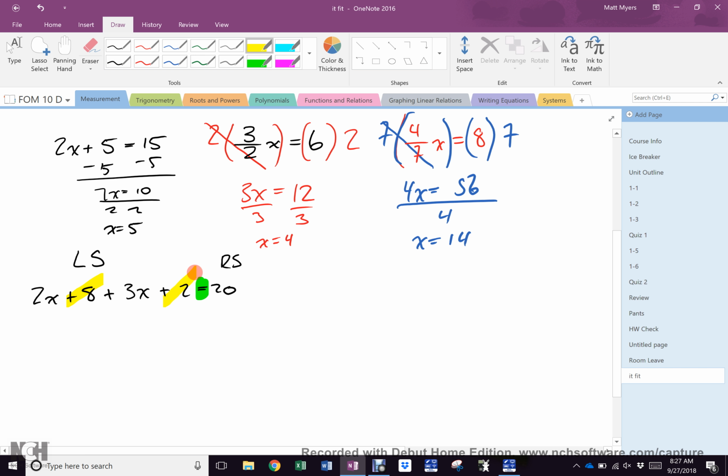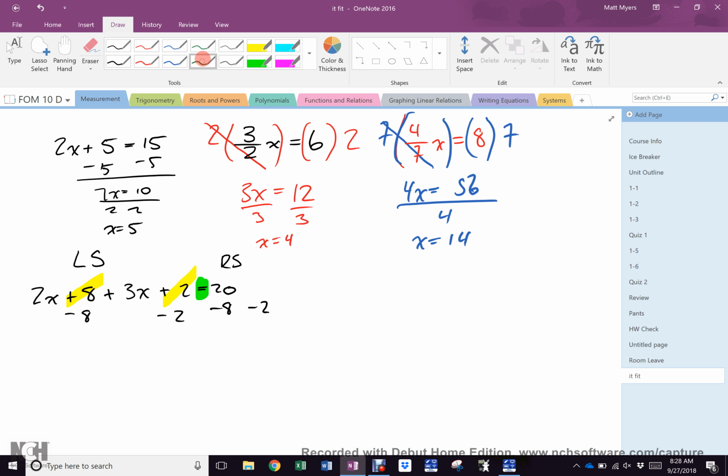How do I get rid of 8? You put it to the other side. I take it away. If I take away 8 things from this side, what must I do over here? Take away 8. So what is actually happening is minus 8, and minus 2, minus 2. And they're like terms. The shortcut that you guys have been taught is you bring them over and switch the sign, which is wonderful until you forget. And it's real easy for a math question to make you forget that. So know why.